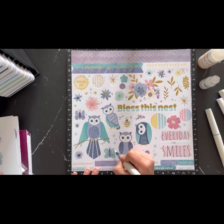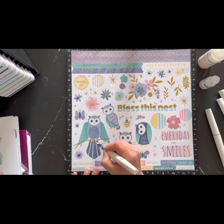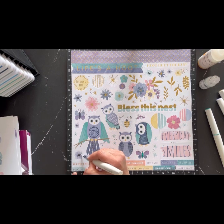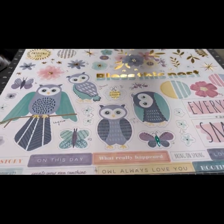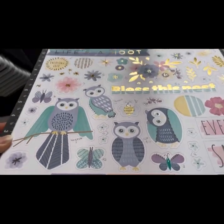And here, you can never have too much shimmer, so it's okay that I've gone over these. This little owl, I came down his feathers right here. Okay, so you get the idea. You can just go over all of those. Let me see if we pick it up. Hopefully you can see that beautiful shimmer.